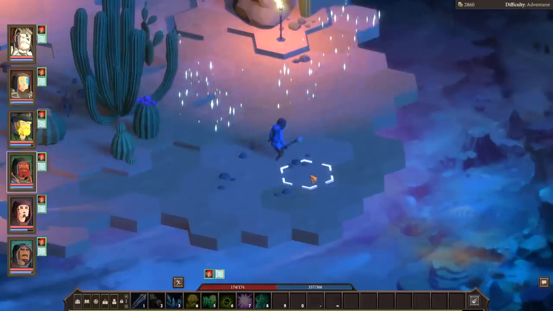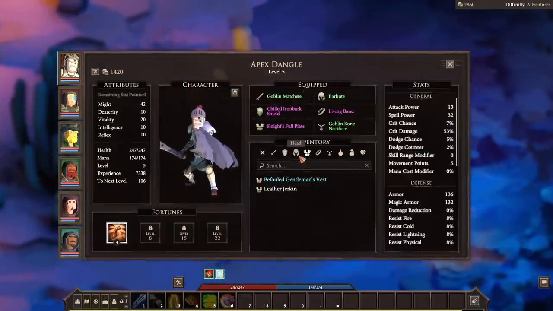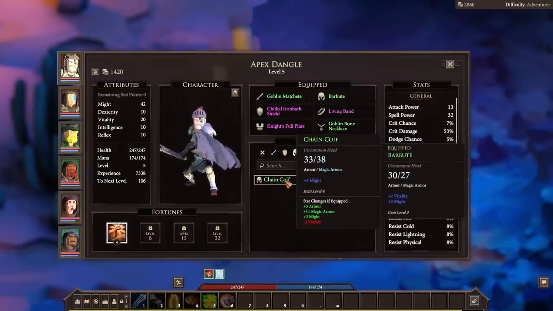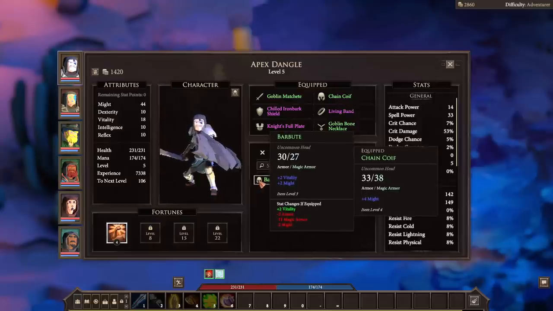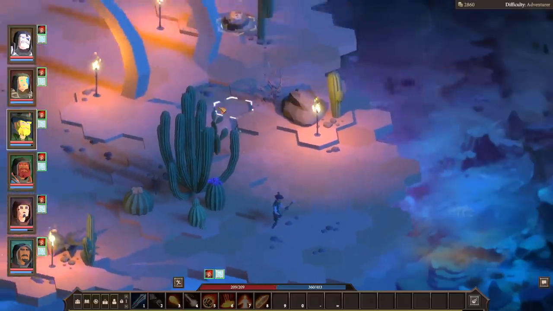Unfortunately, not the case. A chain quaff, huh? Is the chain quaff any good? Well, I mean, it's got a lot more armor on it. The downside is we lose a little bit of stats, so... I move people's stuff around.